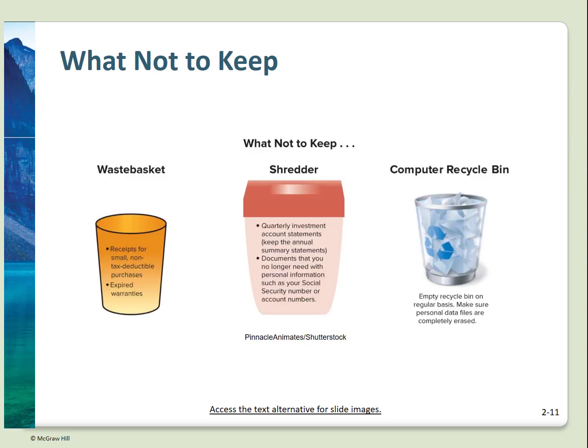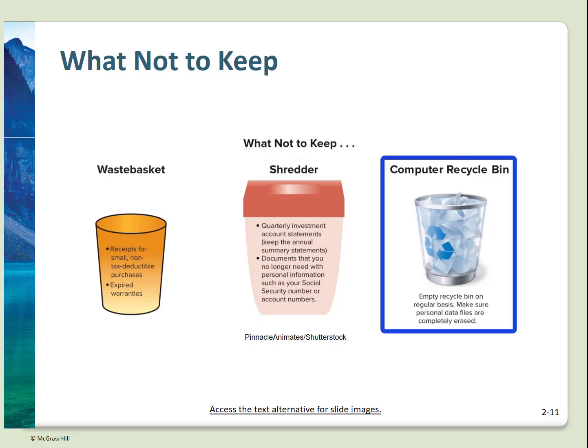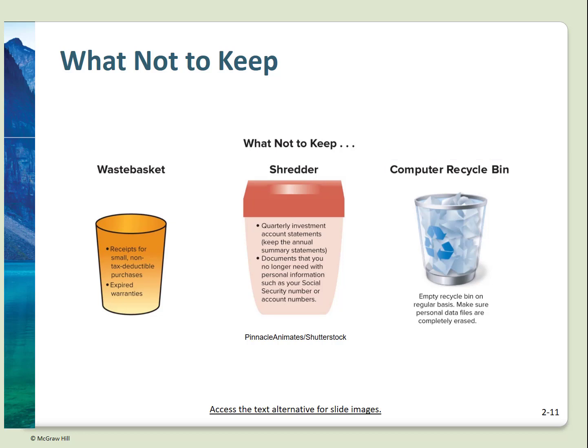We focused on what to keep. What about what to toss? Sales receipts for non-tax deductible items and expired warranties can be thrown away as long as they do not contain any credit card information. Any document which has any personal information on it should be shredded. And periodically empty the recycle bin on your computer so any data deleted is not available to hackers.